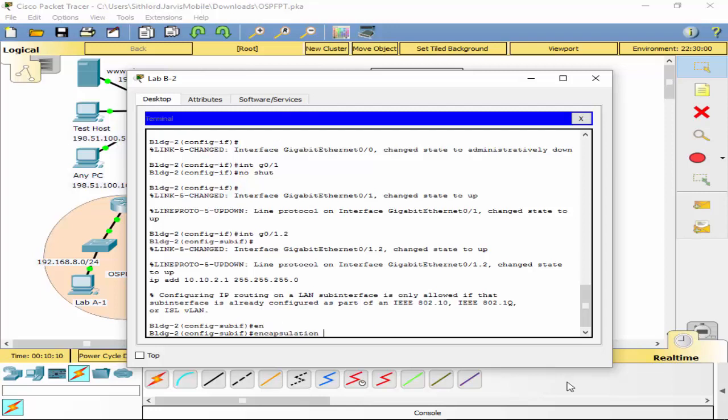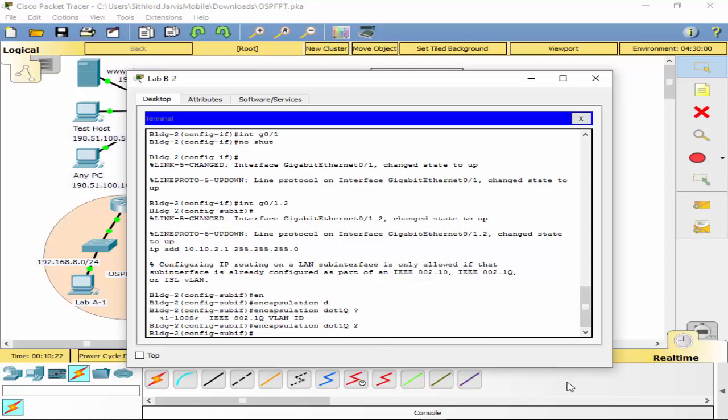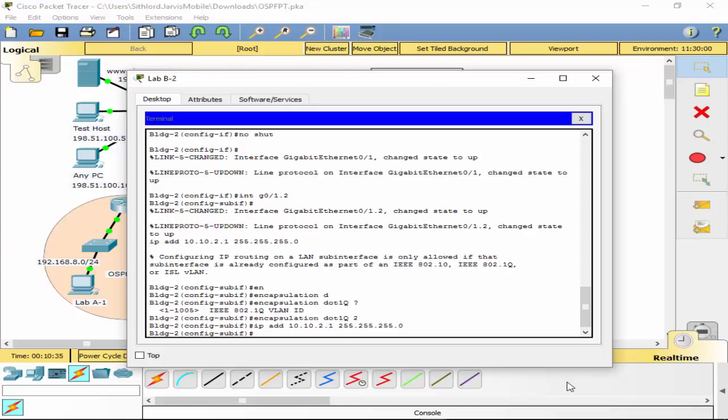What do we need before that? I forgot. Encapsulation, dot1Q. And I'm just going to guess that this is part of VLAN 2, we could read. But as it's on the .2 subinterface, remember that the .2 doesn't matter, but hopefully Cisco is having us do labs in a best practice where the VLAN is also assigned to it. Just makes it easier to troubleshoot. So we do that, then we can put this IP address on.